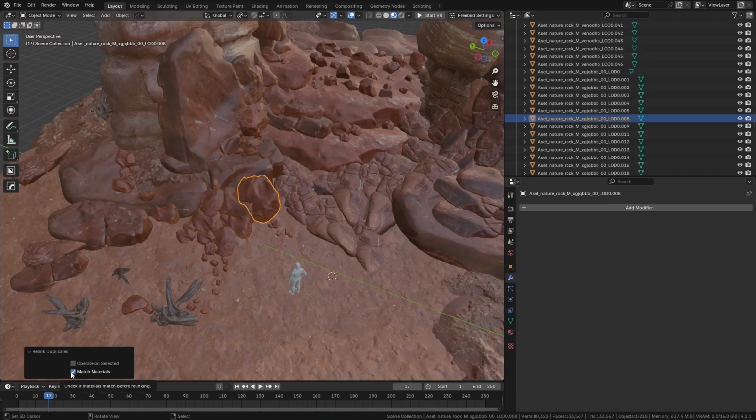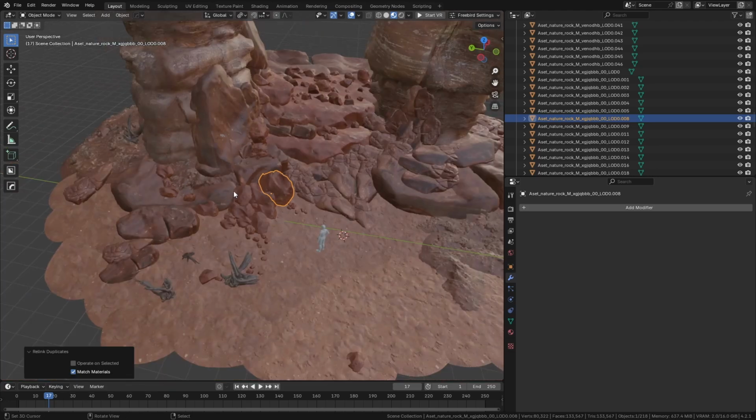When this is checked, it makes sure that the instances have the same matching materials. Otherwise, it's going to treat them as different objects, so you won't run into that problem. But either way, this can mess up your file, so make sure you have a duplicate of your scene before running this.